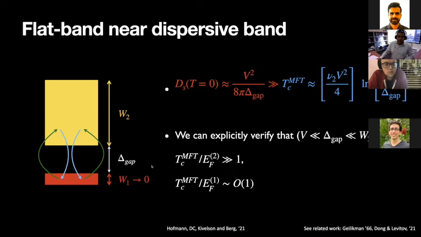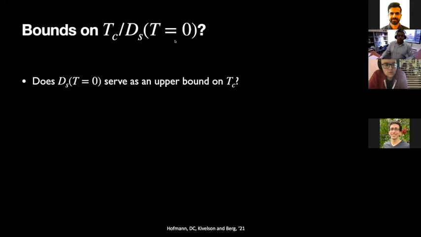Now, okay, so there are so far two relevant quantities that I've introduced for superconductivity. There was the phase ordering scale and the amplitude ordering scale, and then there's the underlying Fermi energy. So one might ask if this quantity, the zero temperature value of the phase stiffness, actually bounds your TC. Because if you recall, when I was talking about the underdoped cuprates and this Uemura plot, empirically we find that TC does seem to scale linearly with the measured value of the zero temperature stiffness. Okay, so that's the question.